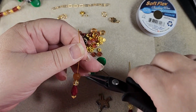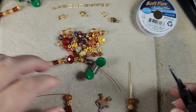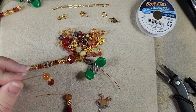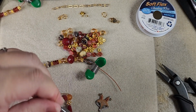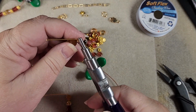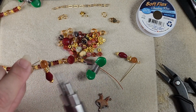So in order to do that, we'll get our chain nose pliers out, bend this over 90 degrees, and then we're going to get our stepped bail making pliers, put the smallest one into the groove, pull it up and around and over, like so. Do the same with the second.